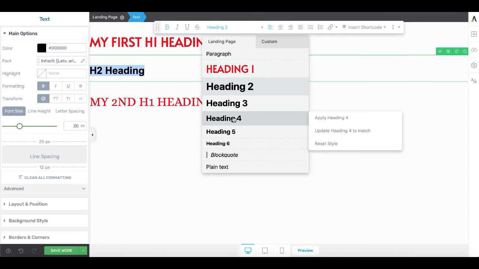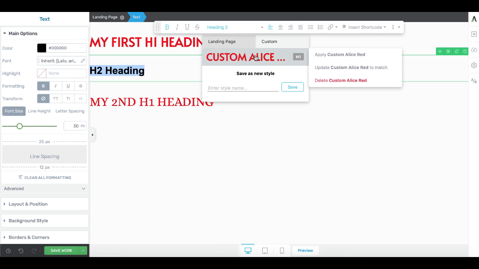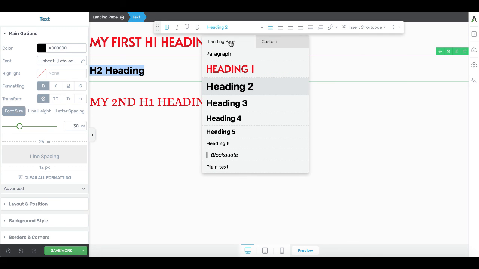So as you can see, that is a quick look at shared typography. It's a way to update the heading settings and set custom heading settings inside of Thrive Architect. This could be a handy feature if you're building lots of pages and you want to make sure that your headings are all the same. It'll save you some time. And that's what we're all about here at 30minutemarketing.net, doing more in less time.